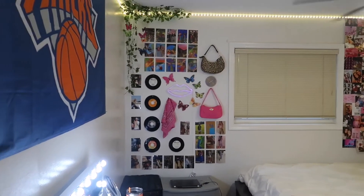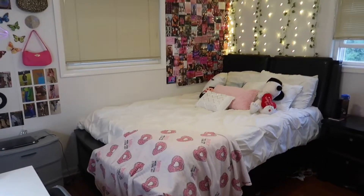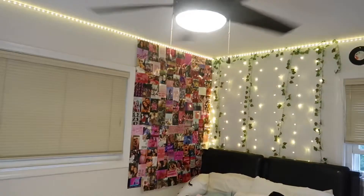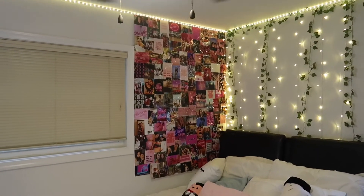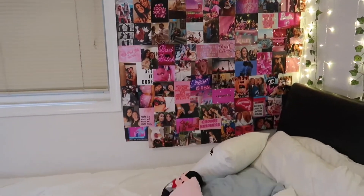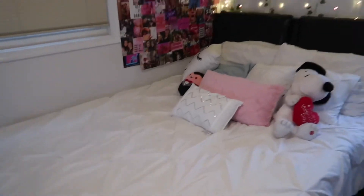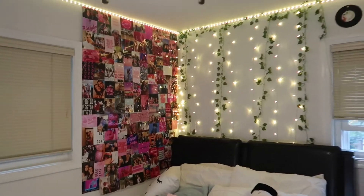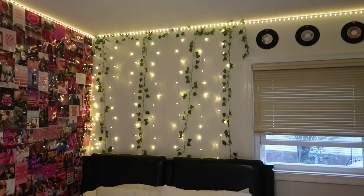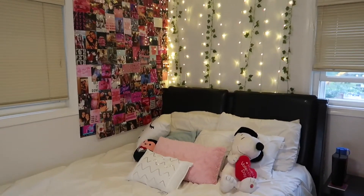I literally love this corner — it's adorbs. Then you pan this way and you have my bed and my other photo wall. I actually had to cut the photo wall, which is why there's a section here too, but it worked out because I like having the photo wall when you walk in as well. It's my inspo photo wall with my bed, which just has a white comforter. Both the lights and the vines are from Amazon — curtain lights with some vines just makes it super vibey.